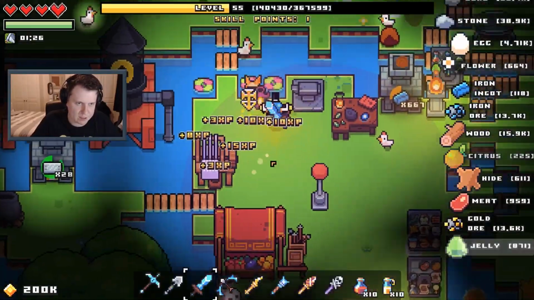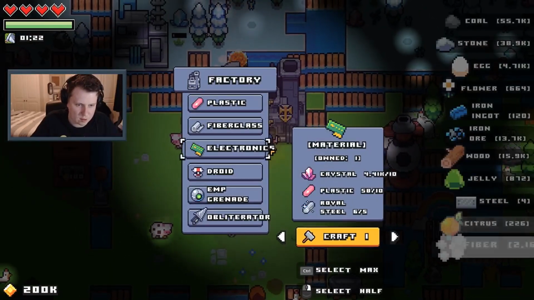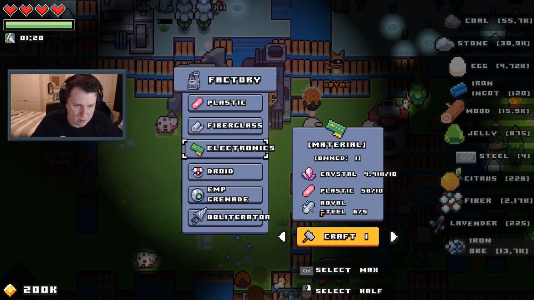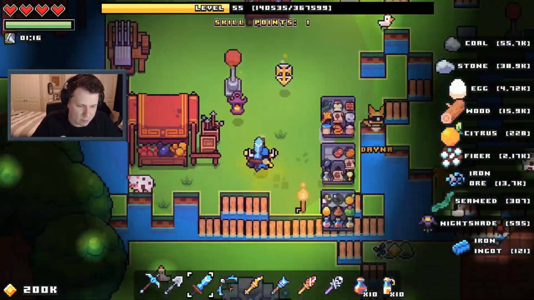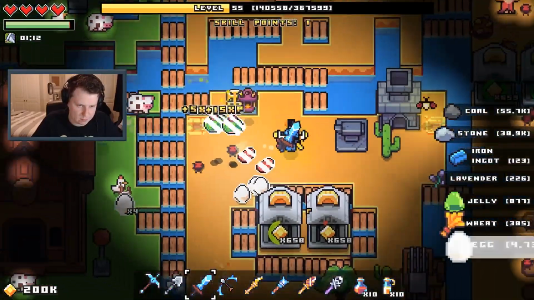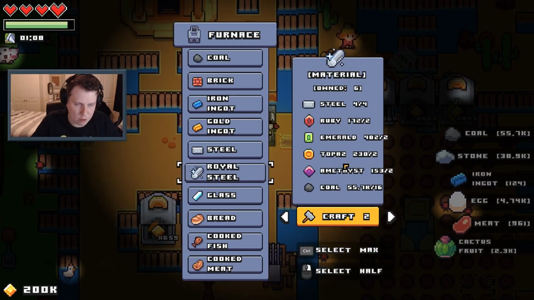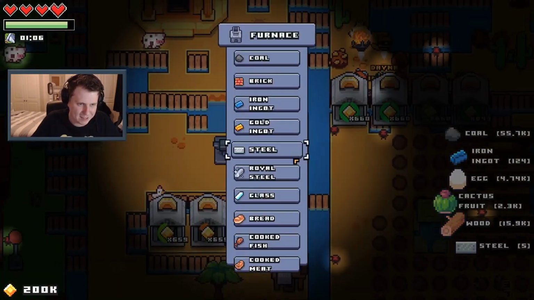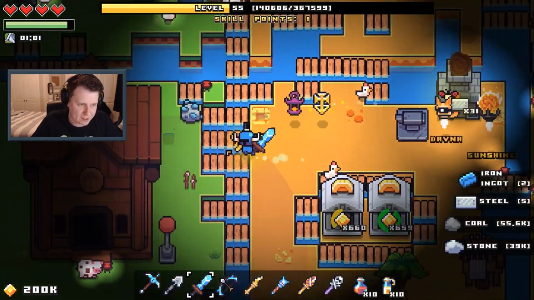Okay, still need the electronics. How are we getting on with them? I can only make one, because we're missing royal steel. Okay. So we've got to be making a bunch of royal steel. Make two because we're missing normal steel. Make a bunch of steel, can make 31 there, I guess.